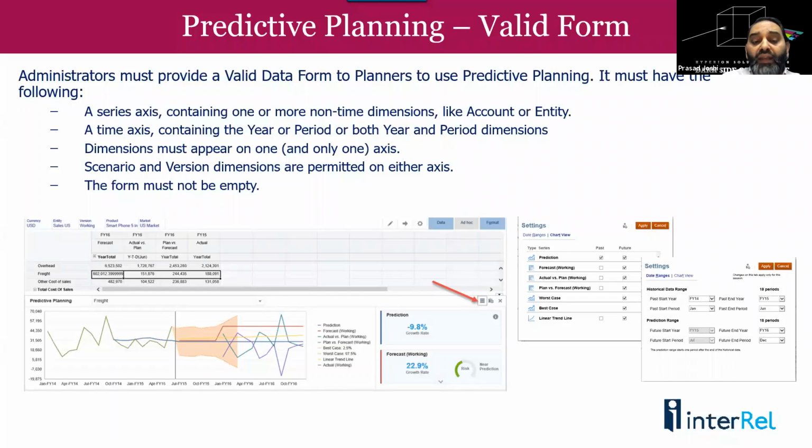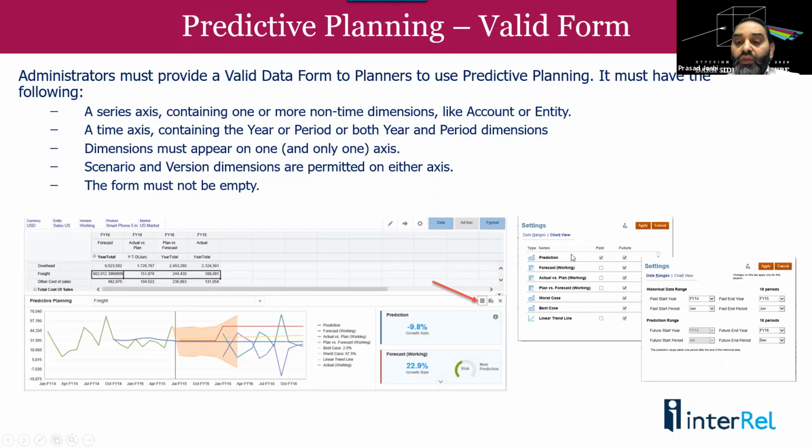And then based on that, they can click the hamburger, which is shown by this red arrow over here. They can click on that to modify the different scenario cases that they have. It will open up a window, and then you can click on the chart view, which is right up here, and it shows all those different scenarios that are listed in here. You can check or uncheck the box to include or exclude them.